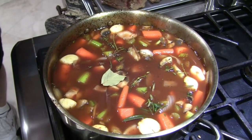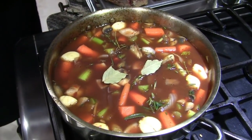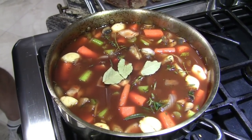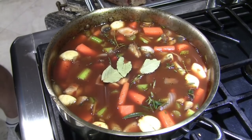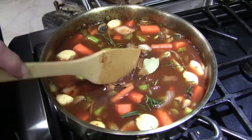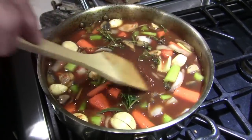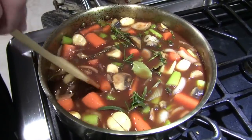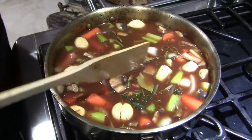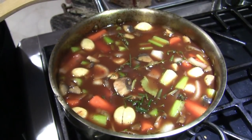One. 2. They're small. Let's go for 3. Looks good to me. Like I said, we're gonna let that come up, and we're gonna simmer this down. That's gonna be our base. We're gonna have some fun. We'll be back.